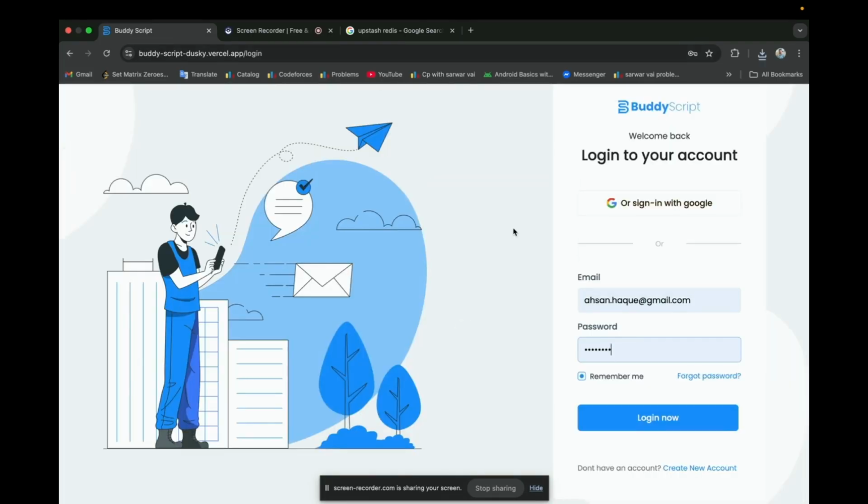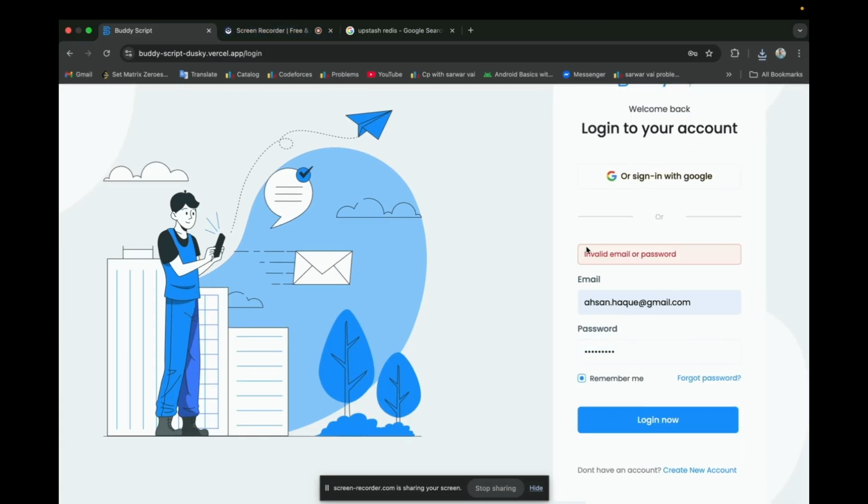Now, login issues a JWT access token and stores a refresh token in an HTTP only cookie, which has protection against cross-site forgery attacks. And incorrect credentials return a clean error. For example, this is showing invalid email or password. No specific error that the email or the password is not available. This is a generic message, so a hacker cannot tell.